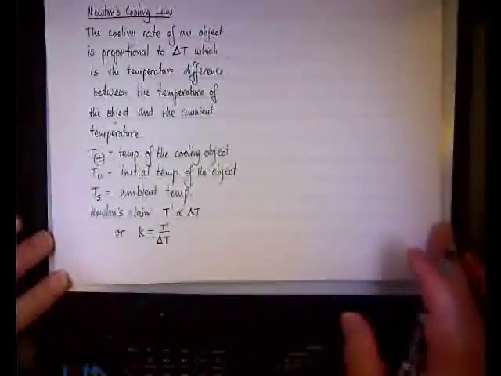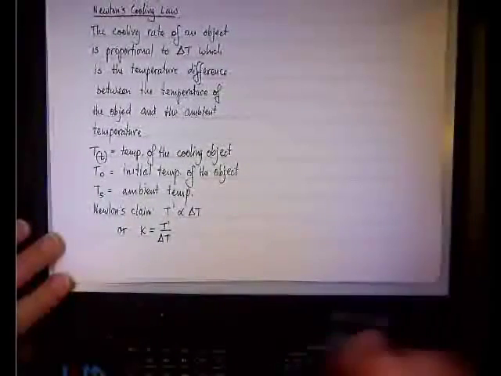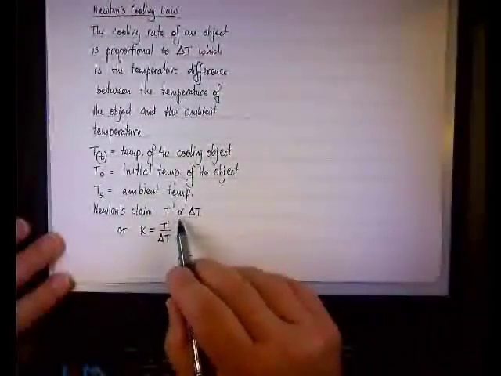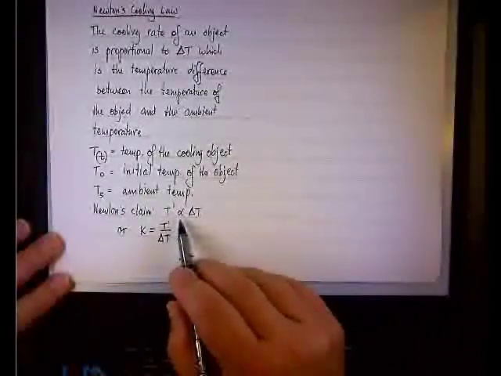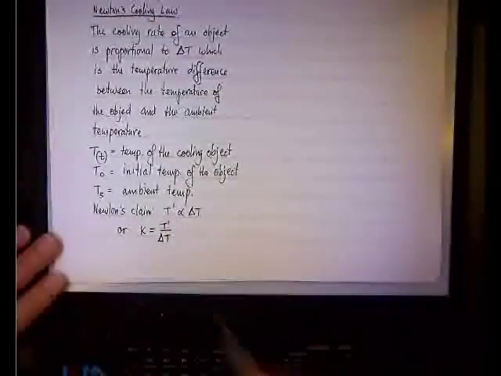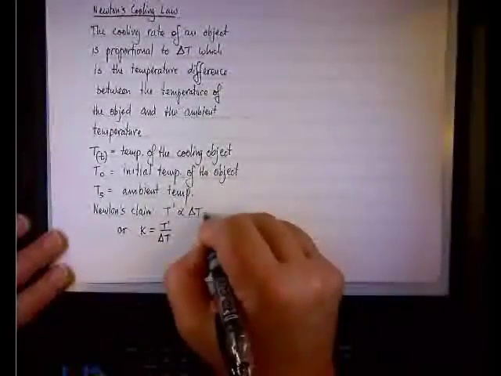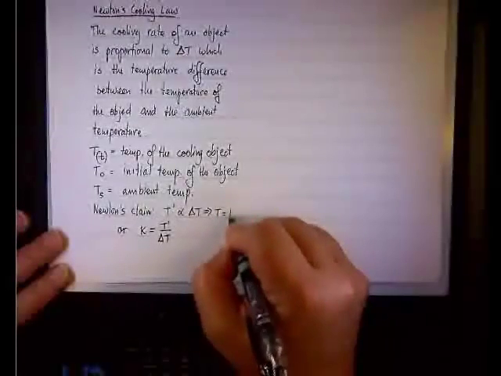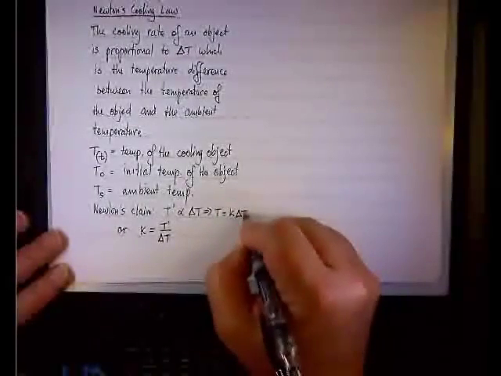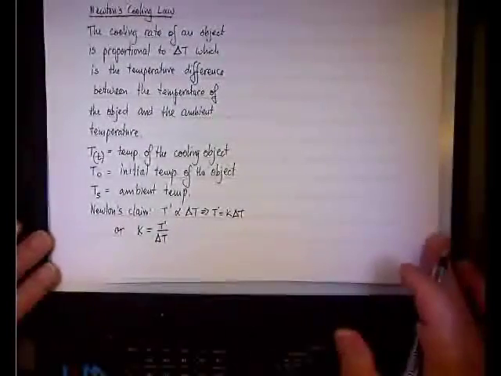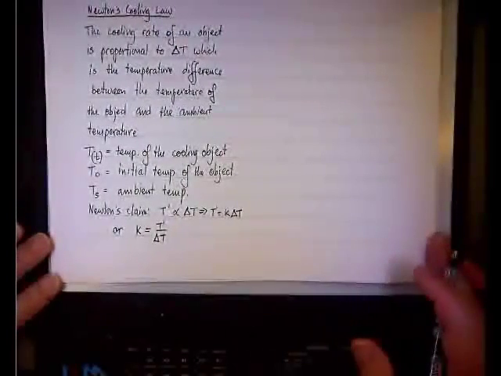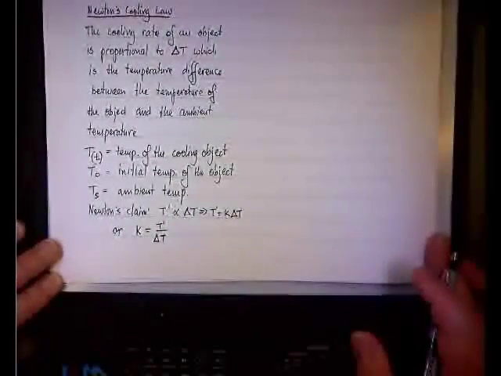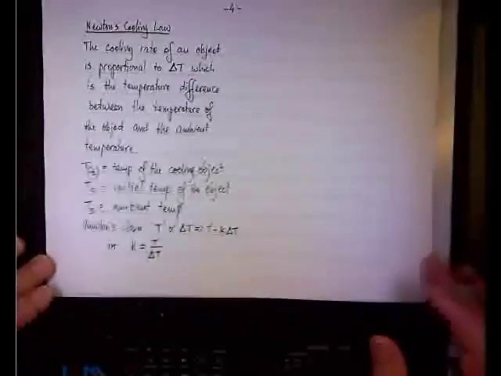Go ahead, Michael. What is this sign with T prime? That's the symbol for proportionality. We saw it last time. We can write it as T prime is k times delta T. That's what we did at the beginning when introducing exponential growth and decay.